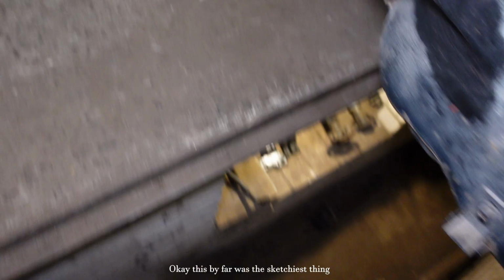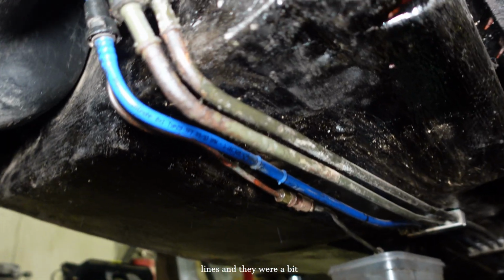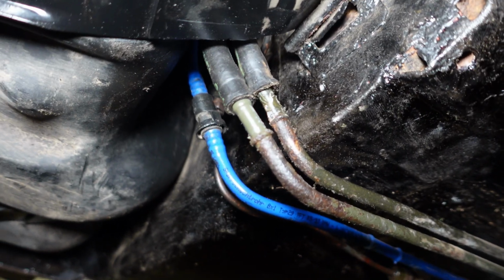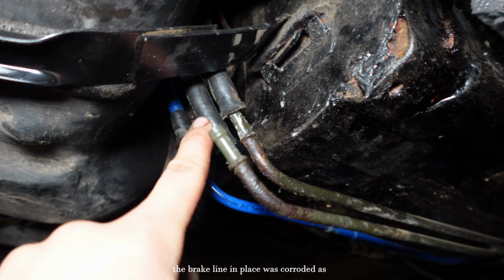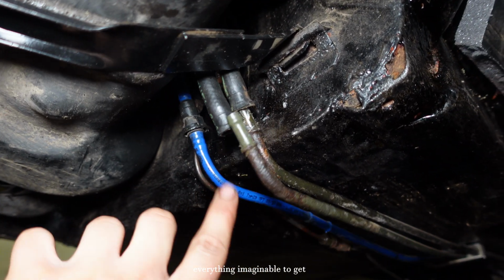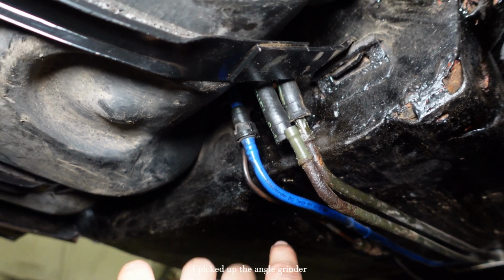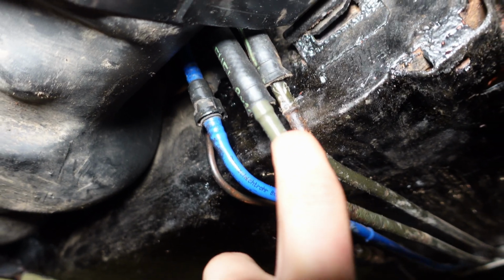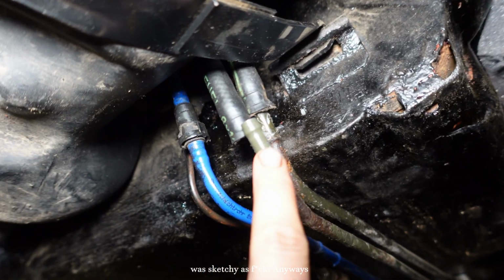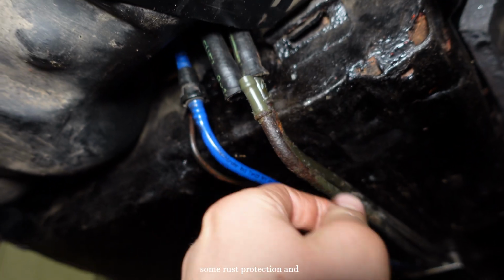Okay, this by far was the sketchiest thing I've ever done on this car. Let me explain. As you can see, these two are the fuel lines, and they were a bit corroded. So I thought I would remove these lines and get rid of the rust. The whole bracket that was holding the brake line in place was corroded as well, both of them. So I tried everything imaginable to get it off, but it didn't work. So I thought of the sketchiest thing ever. I picked up the angle grinder and just cut the bracket off. As you know, spark and fuel is not always a good combination, but I know for a fact that there's no fuel in here. Still, it was sketchy. Anyways, now that I removed these, I will remove the rust, put some rust protection, and put them back in.